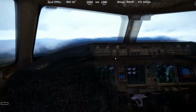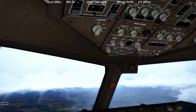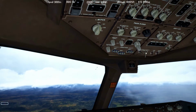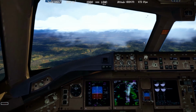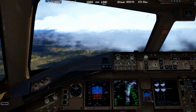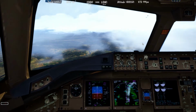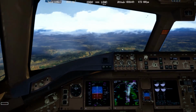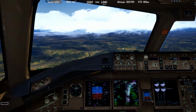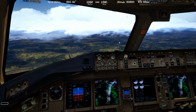Alright, I think I can do the after takeoff. Landing lights come up. Strobe lights go off. No, the strobe light stays on, sorry. Engine anti-ice light goes on, taxi light goes off, seatbelt signs can go off. Gear is up, flaps is up. And I think that should be it. I closed the Photoshop for my checklist, so I really don't want to open it again. So I think that's it. I hope so. Oh yeah, spoilers is also down, that I can remember. And yeah, that should be it.